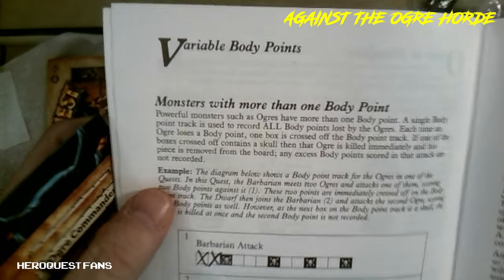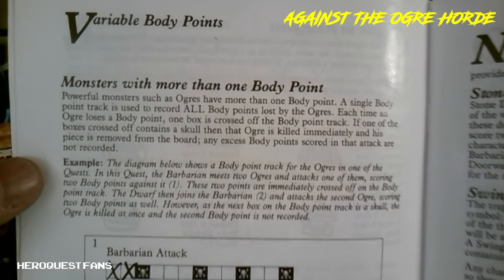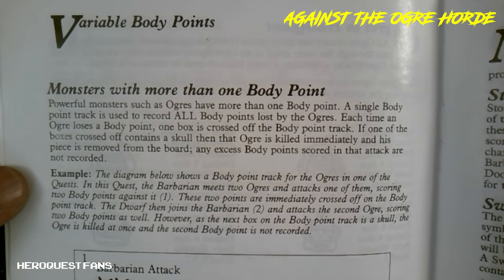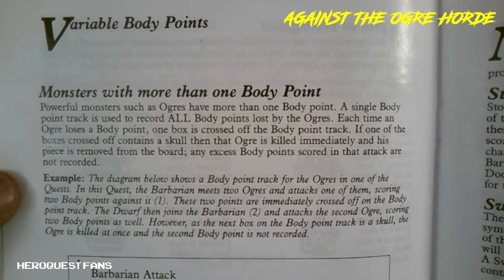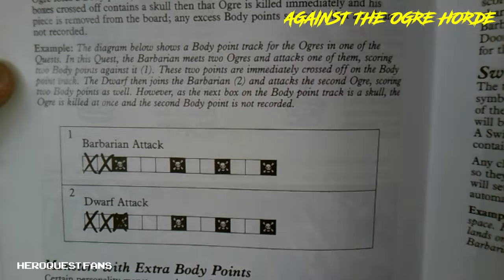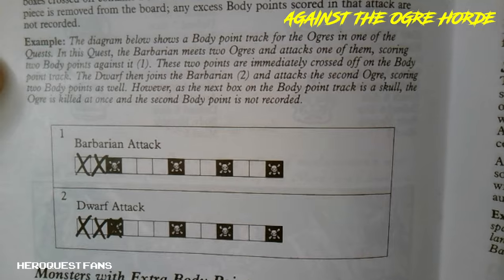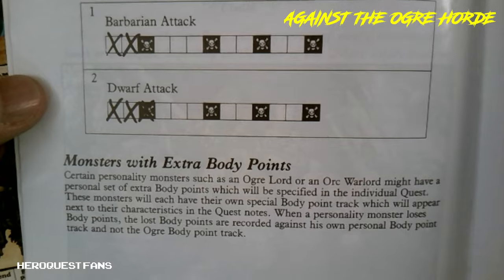But this is how the body point track worked in the old version. So if you want to use this in the new version, you're perfectly free to do so. So there's how it works. So yeah, read it carefully, pay attention to the instructions, and you'll see how to actually do it. So there's the example. Okay. You can always freeze frame that if you need extra time.